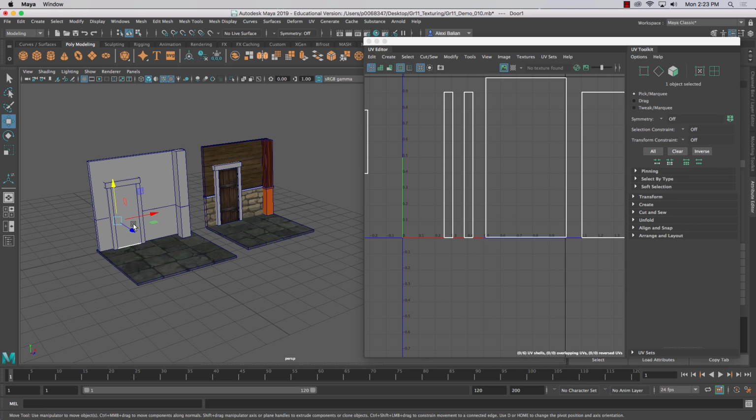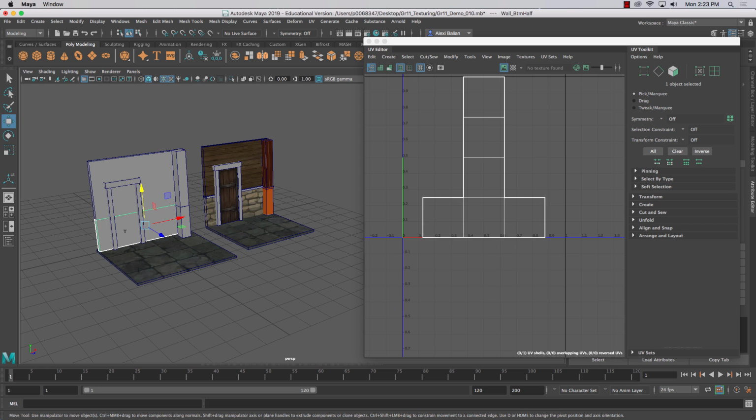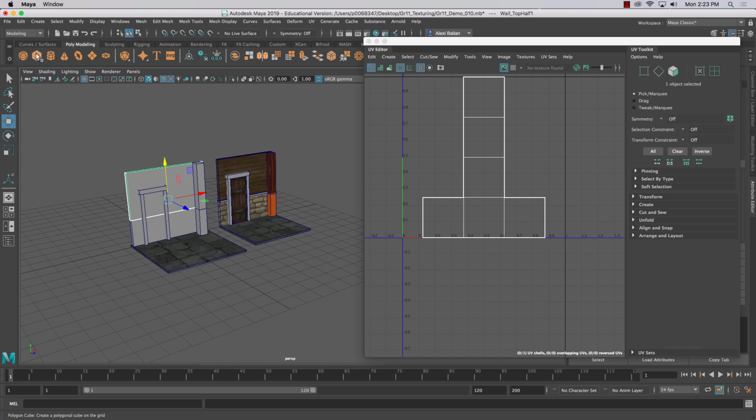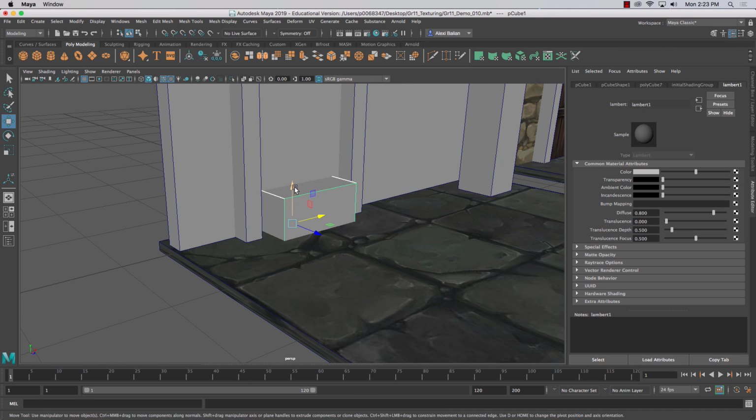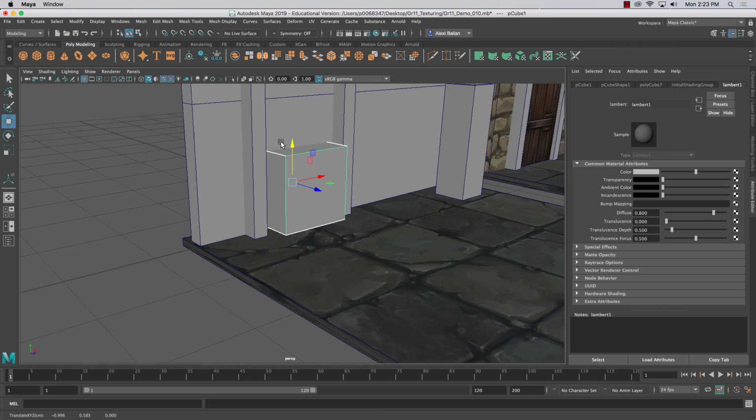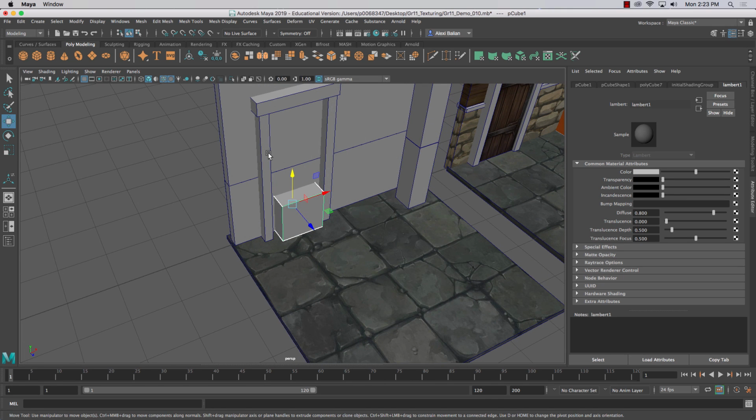I'm going to delete my door for a reason. You'll see in a second. I'm just going to bring a box in because there's a couple things you need to remember. So I'm just going to frame here, F. I'm going to get rid of this screen. Hopefully I'm not going too fast for you guys. Okay, so this is my new door. R, baby. Like this, up, something like that.